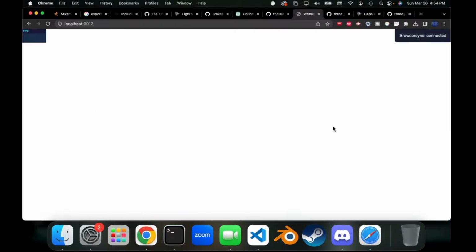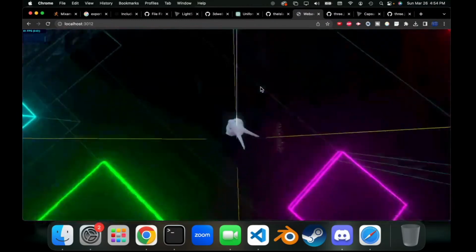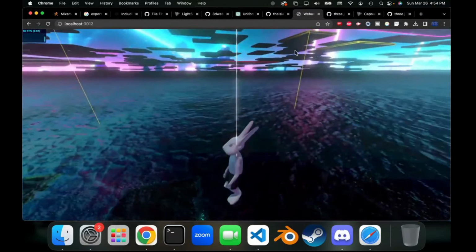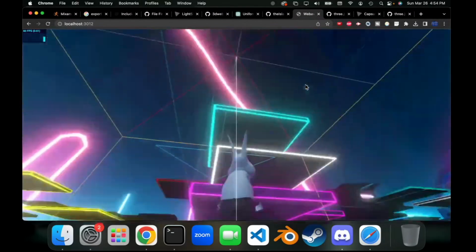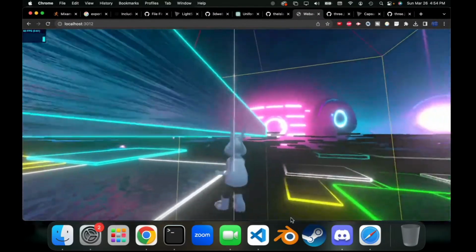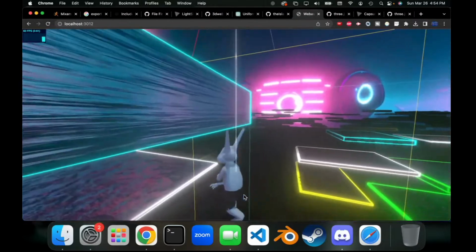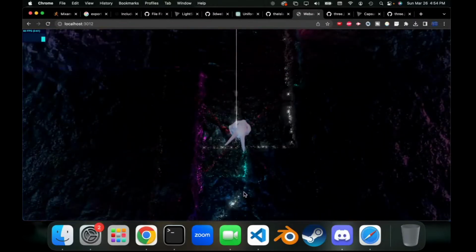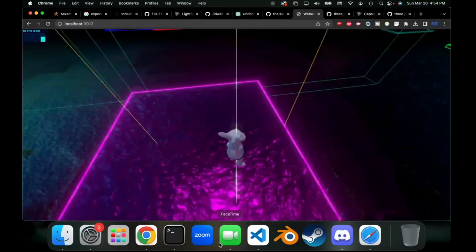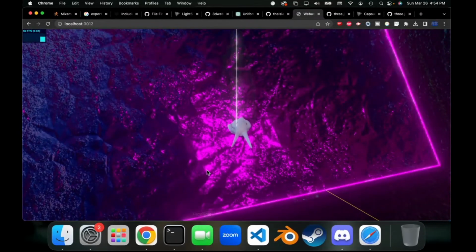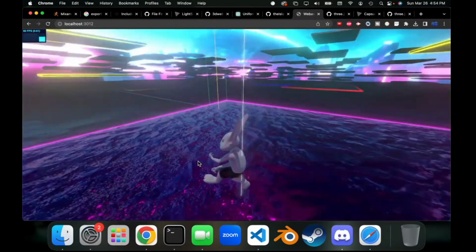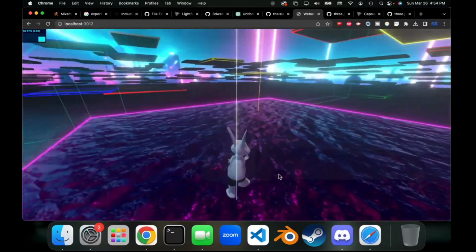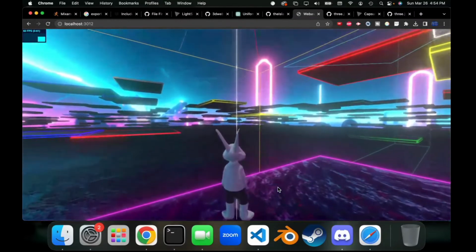Ding, ding, ding. Hacks. Perfect. Now you can always clearly see whether you're on the ground or not. The power of Jeremy.